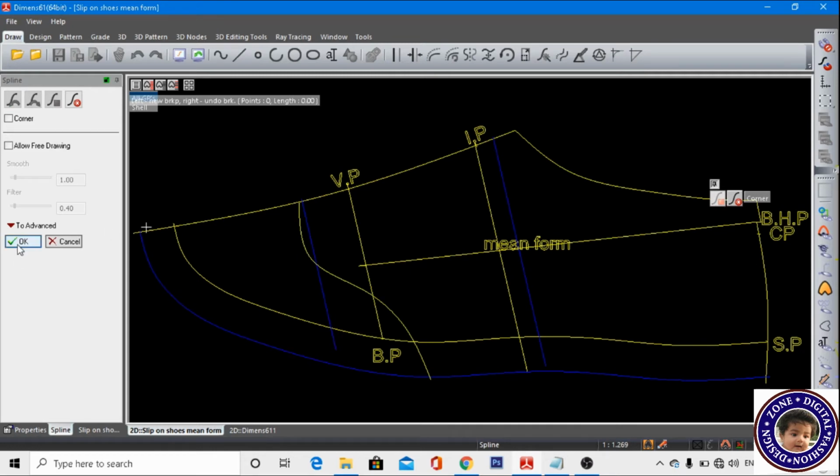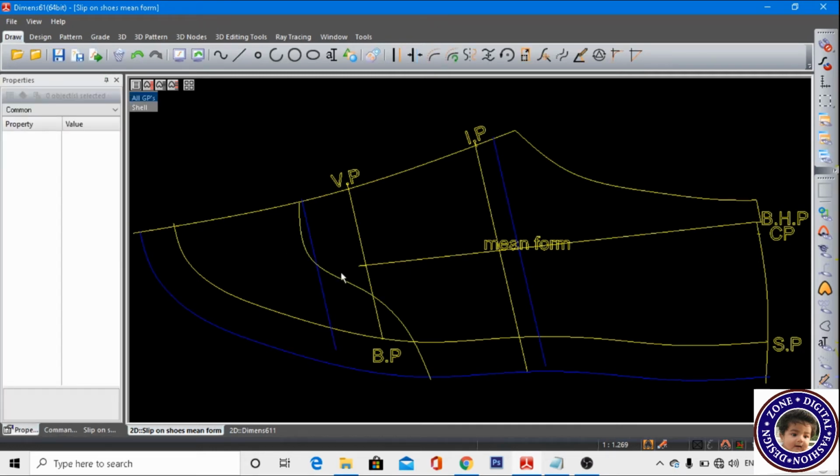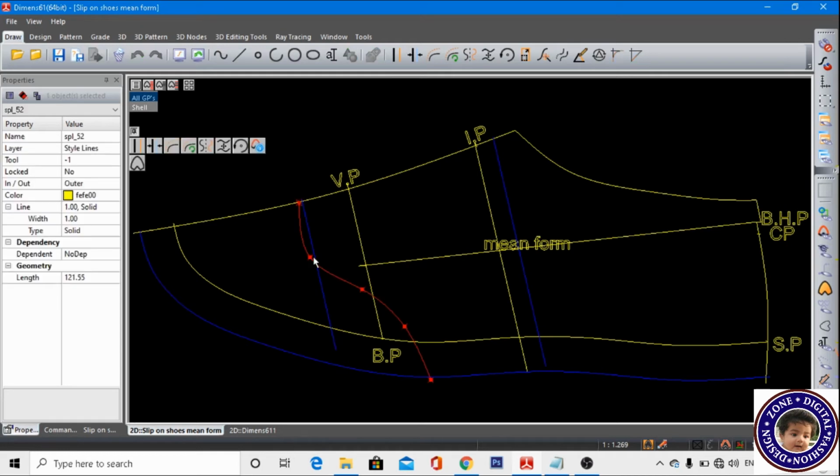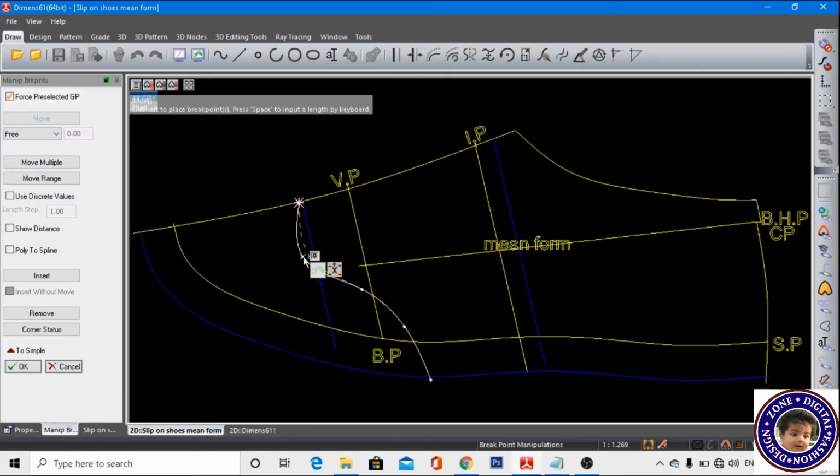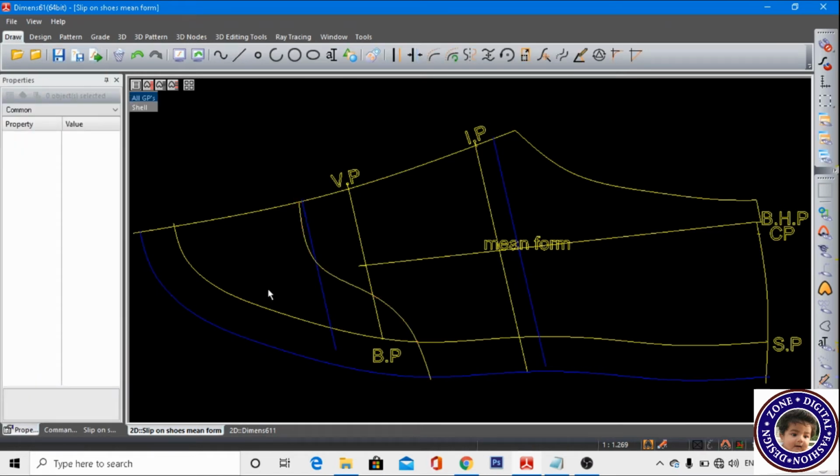If you want to give further shape or any variation in this, you have to left click over there and select the breakpoint, and then we can do further changes in this spline. If you are satisfied, if you are comfortable with your line, then you can go to the further process.